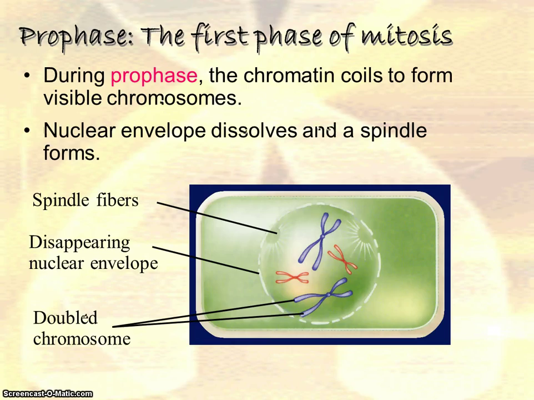The first stage of mitosis is called prophase, and during prophase, the chromatin, remember the nucleus is full of chromatin, is going to condense and coil around proteins, and it's going to form chromosomes. Chromosomes are made of chromatids, called sister chromatids, and they're going to be held together with centromeres. Spindle fibers will also form. The membrane of the nucleus will disappear. Remember, there's going to be doubles of everything, because we copied this stuff. So in prophase the chromosomes are appearing and condensing, the spindles are forming, and the nuclear membrane is disappearing.